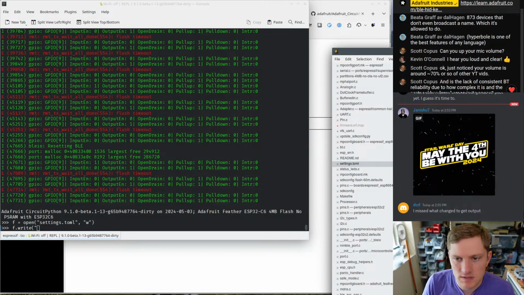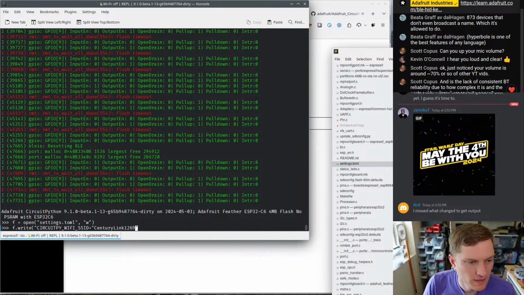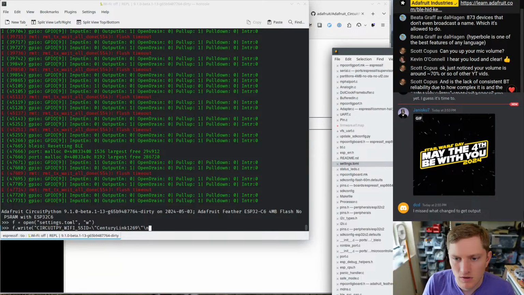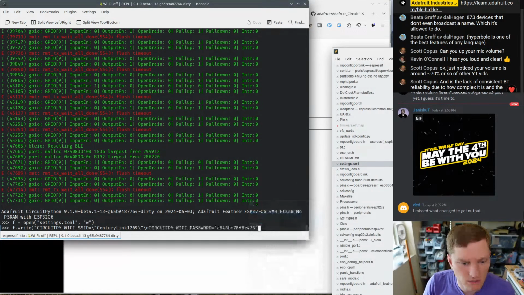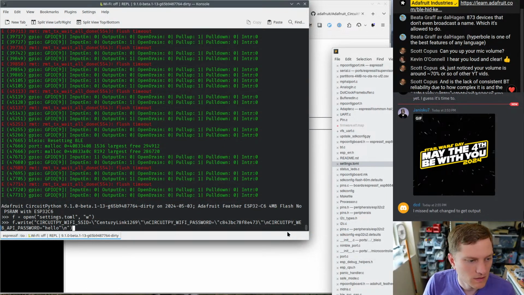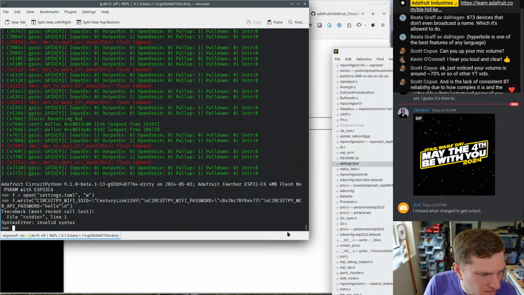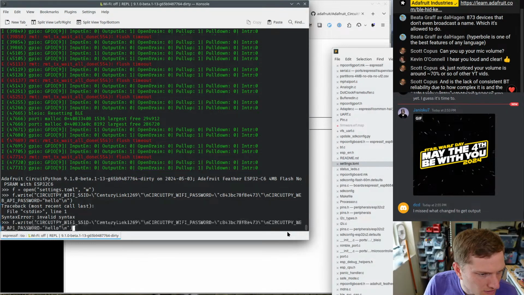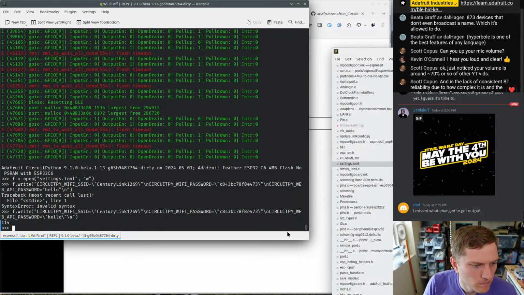Okay, so here's my Wi-Fi settings. I'll just paste it, it's fine. This is the way to do it. Okay, I'm pasting my Wi-Fi password. I know that and I don't care. It's some random number that I don't use that password for anything else. In fact, it was the default password. Paste. Okay. Oh, invalid syntax. How is there invalid syntax? Let's see. Commenting out, commenting out. Ah. Okay.